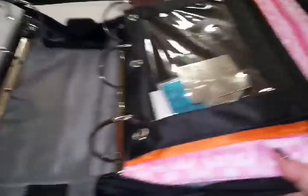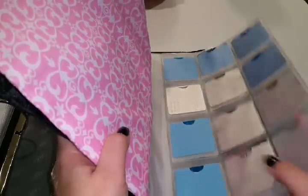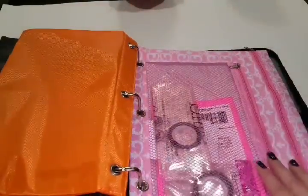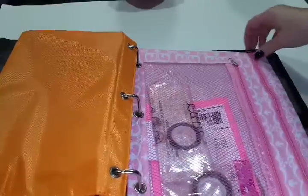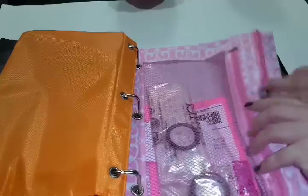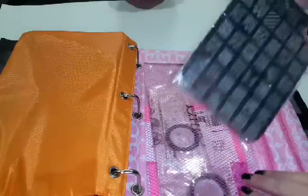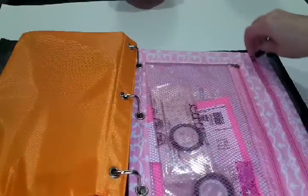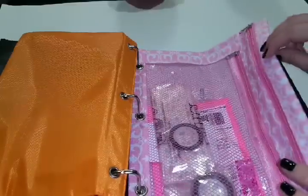I really love this binder. The sheets are really great — they're double-sided and they fit squares and circles. This pocket right here has two compartments. I do have some bigger stamping plates that don't fit in the sleeves, so the pockets are perfect for that. You can purchase just the smaller sheets, a variety pack like I did, or just the pockets — so there are a lot of different ways.